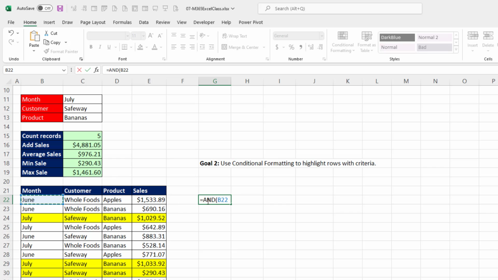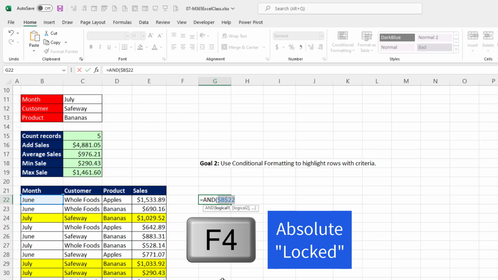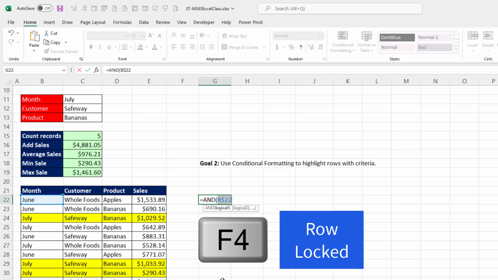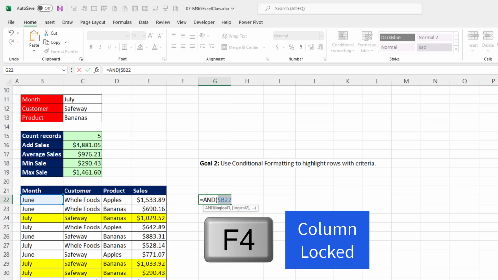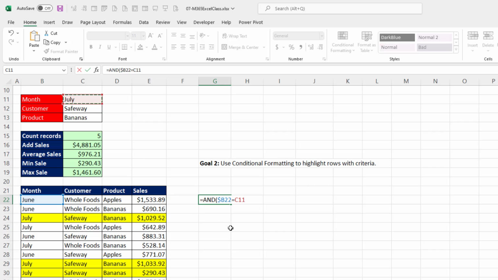But guess what? When we copy the formula across the columns, the B needs to be locked. But when we copy it down, it needs to move to the next month, which of course is B23. So we click, touching the cell, and hit the F4 key, not once, but twice, three times. Now notice if I keep hitting the F4 key, this is a merry-go-round, toggling through the different types of cell references. Relative, absolute, only the row locked, only the column locked. That's what we want. Are you equal to whatever we put in that cell?